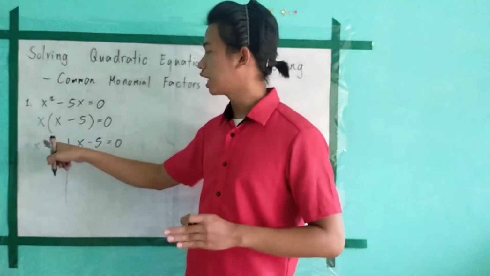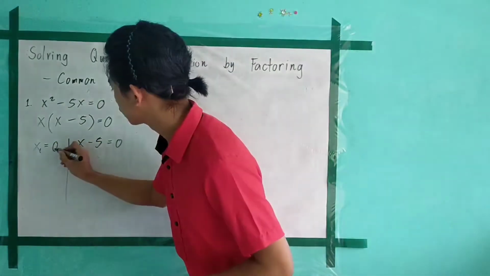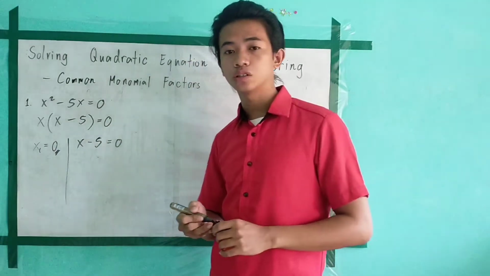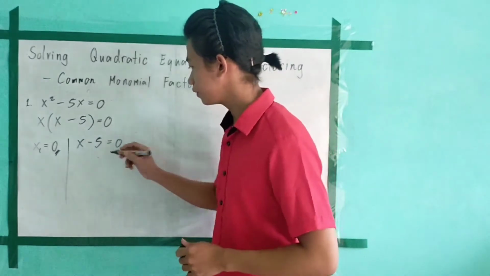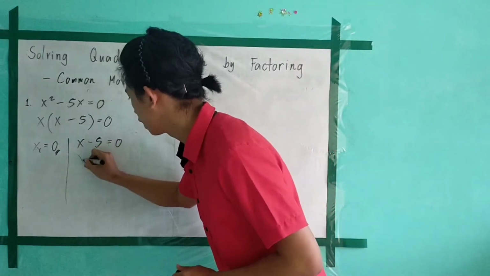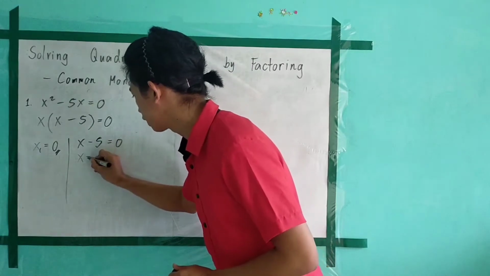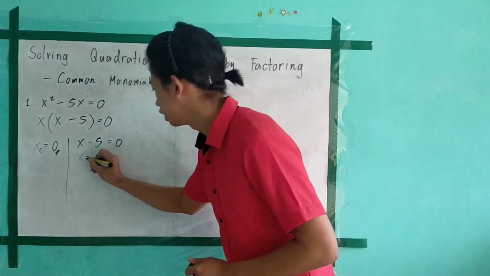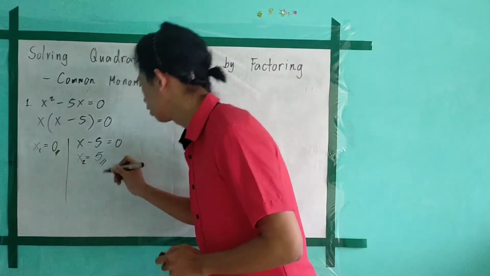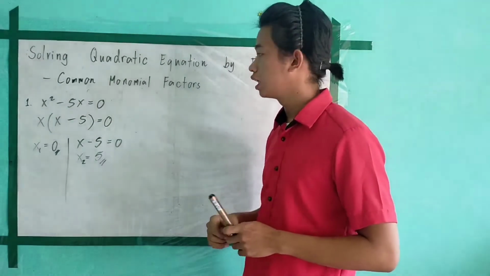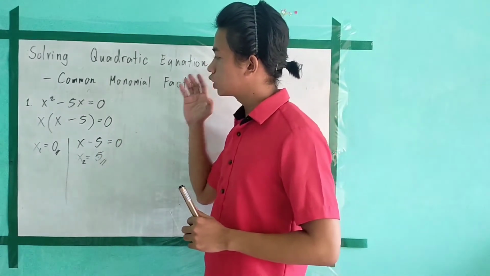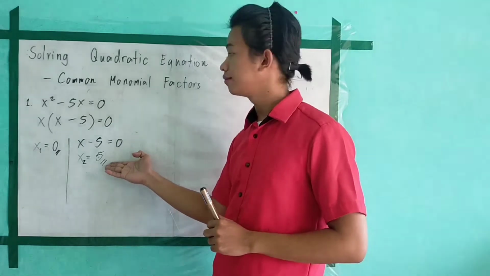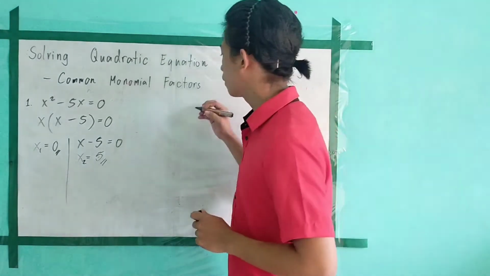x is equal to 0 since isolated na yung variable x natin, that is our final answer now, or first solution. So, x sub 1 is equal to 0. And the other one, isolate natin yung variable x natin, so we have x, transpose natin, is equal to negative 5, from negative 5, magiging positive 5. So our x sub 2 is equal to positive 5. Therefore, the solutions in this given problem are 0 and 5. Gets? Okay, next problem tayo.